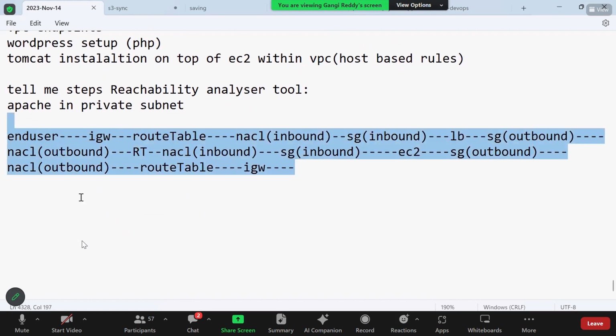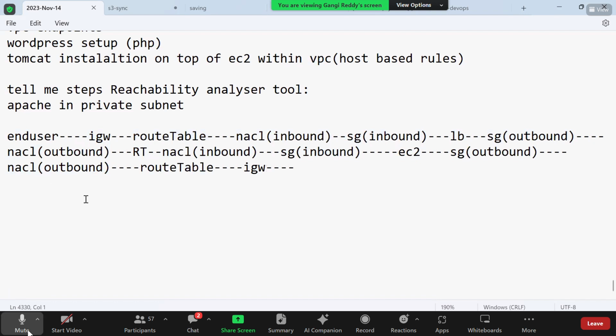Just you think this is good to go with the mind mapping. I'm not expecting it like this. If you have this kind of mind mapping, it will be very easy whenever troubleshooting. How the request is going from here to here, there, and all. Can it get back to the end user? Again, here NAT gateway and all will come. NACL outbound and all. NACL, IGW here. NACL. Outbound only.